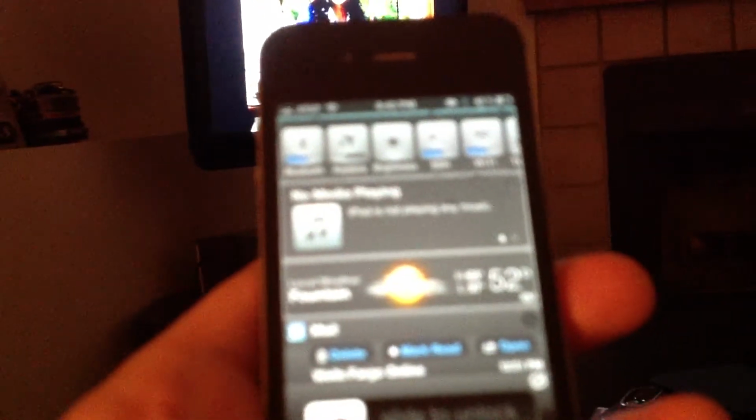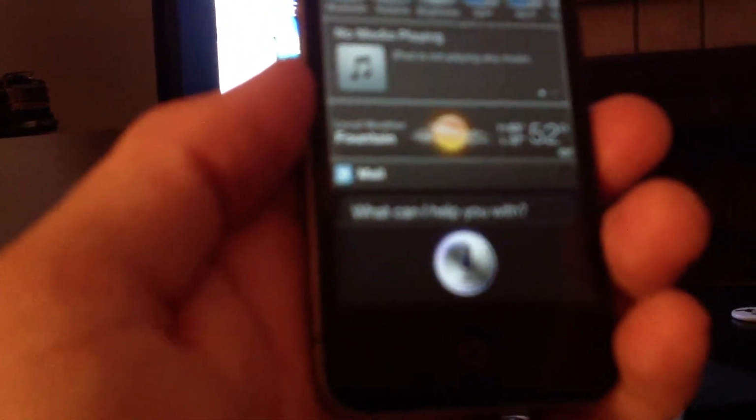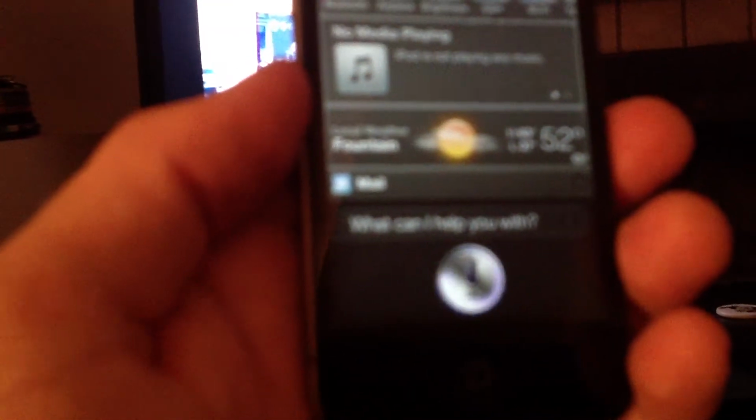So now let's see. We'll start by playing. We'll see if it'll play some AC/DC. So, Media Center, play AC/DC. I haven't tested AC/DC, so I don't know if it's going to work. This is still pretty fragile at the moment. So, alright, I think it's picking up the extra noise in the room, so let me try that again. Media Center, play AC/DC.